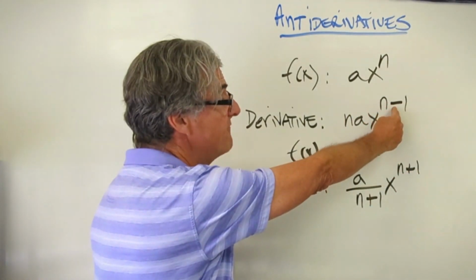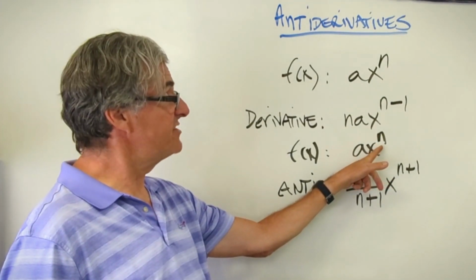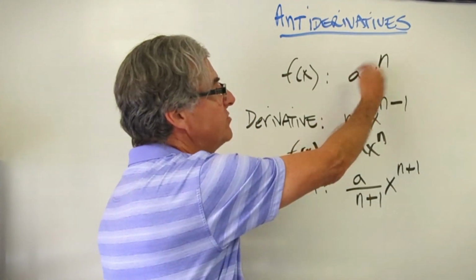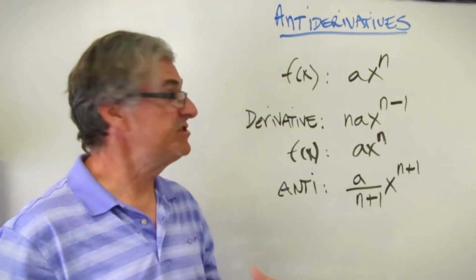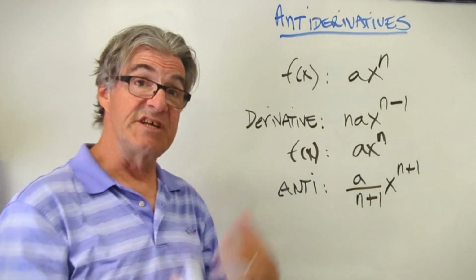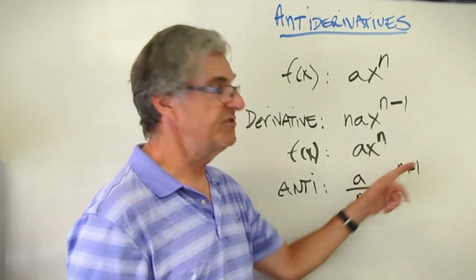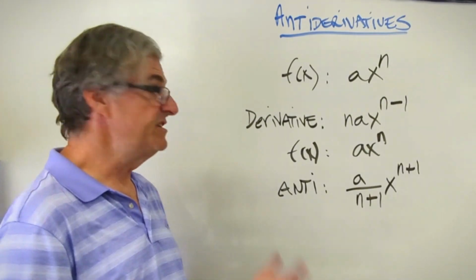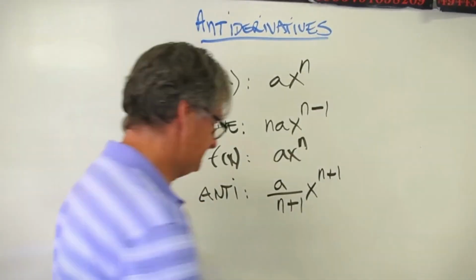Because remember, we subtracted 1 from here, so the resulting exponent was 1 less. So this is 1 less than the antiderivative's exponent. So that's going to be n plus 1. And then when we take the derivative, we're multiplying the exponent by the coefficient before we reduce it, because this is nax. So we have to increase this and divide, which is the opposite from multiplying. So we have a over n plus 1 times x to the n plus 1. And indeed, this is the reverse of the power rule for taking a derivative. This is the antiderivative using kind of the antiderivative power rule, if you want to call it that.